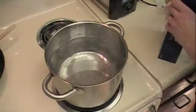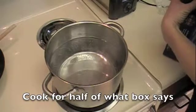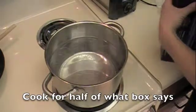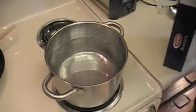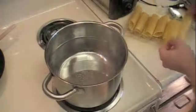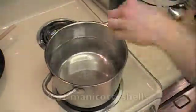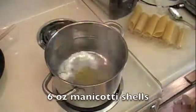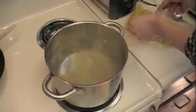Open up the manicotti. Since we're parboiling it, we're just softening them, not cooking them all the way through. This box says to cook for 8 or 9 minutes, so I'm just going to cook for 3. Then we're going to drain them and put them in some cold water. So I would set your timer for a few minutes, and then gently put in your manicotti shells.